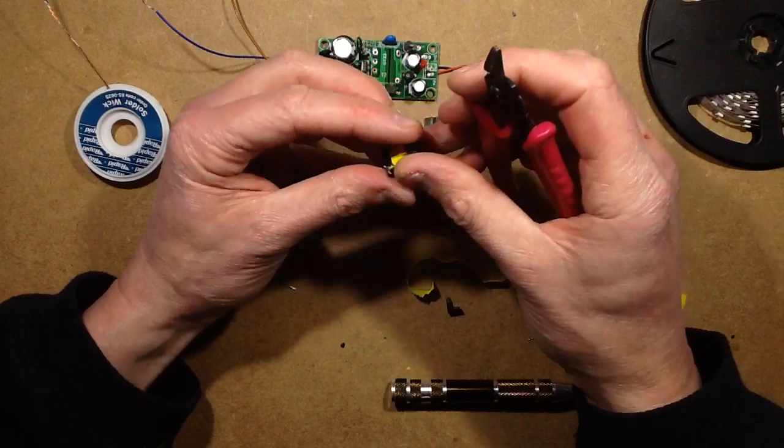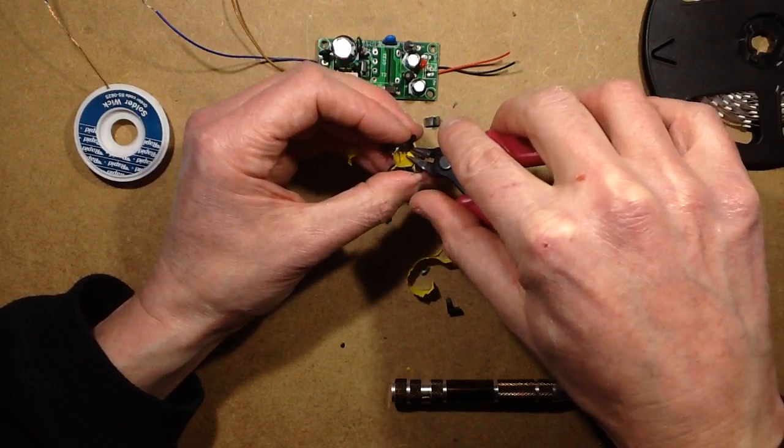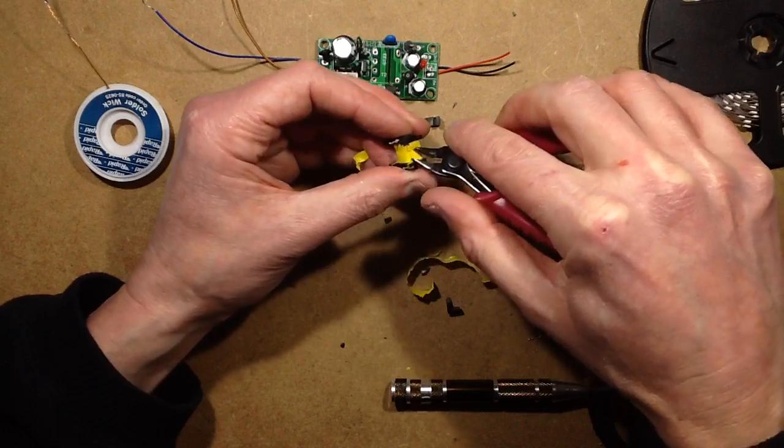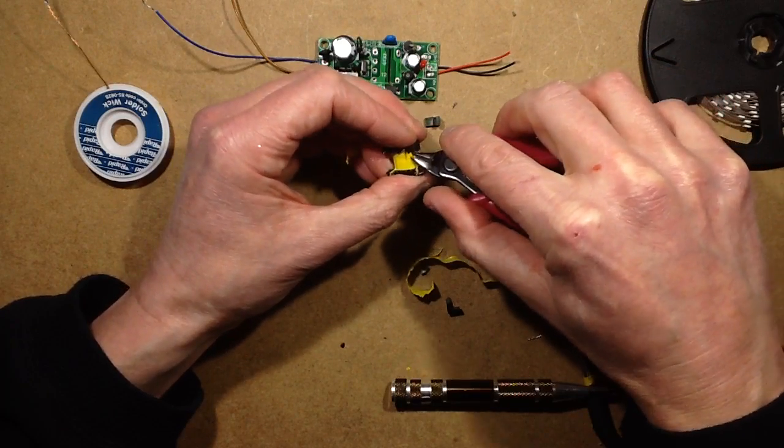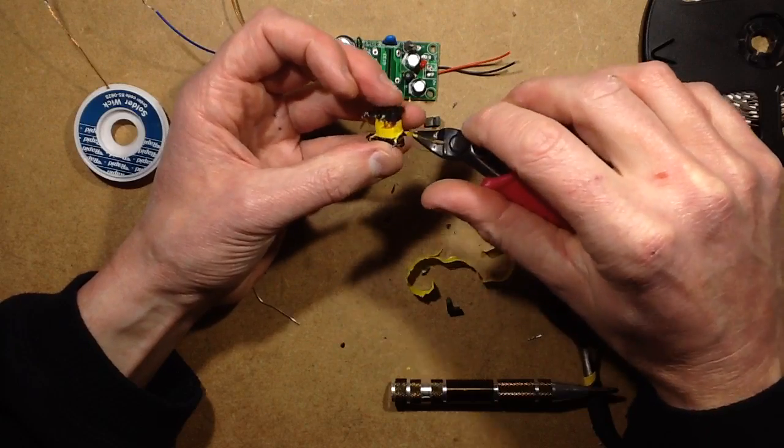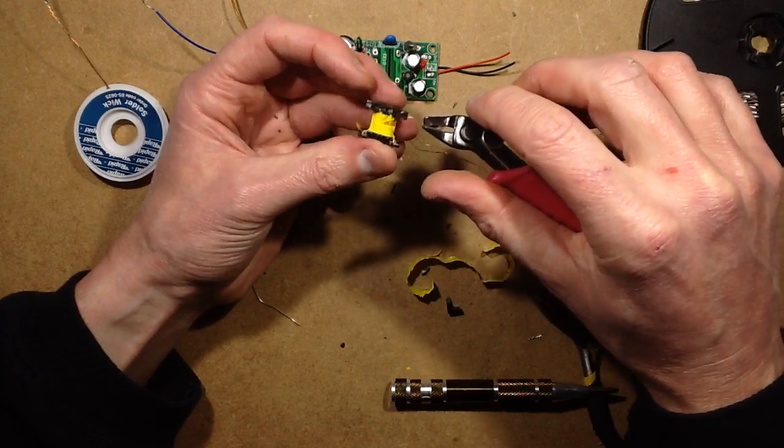Oh, the rain absolutely smashing down outside. Stormy. Then again, as I say, I'm on an island, so that's what happens. It can be quite blustery and stormy around here. All right, okay, it's the secondary. It's looking very thick wire.